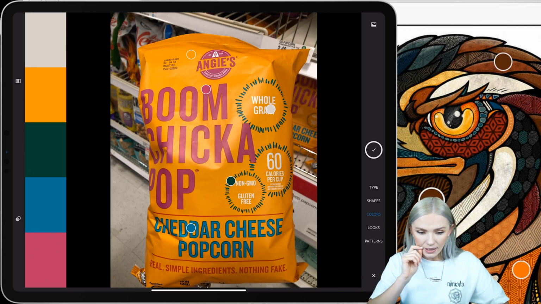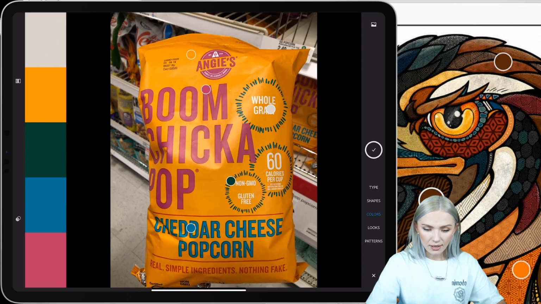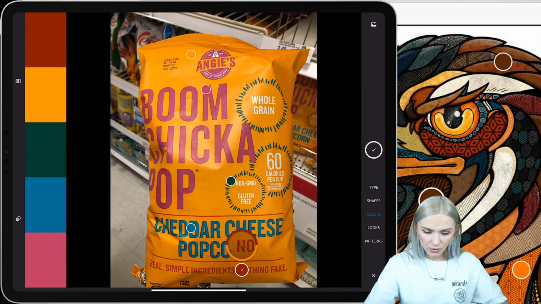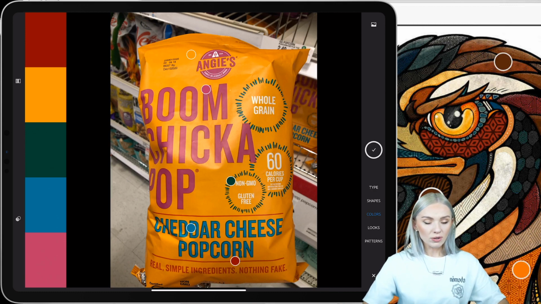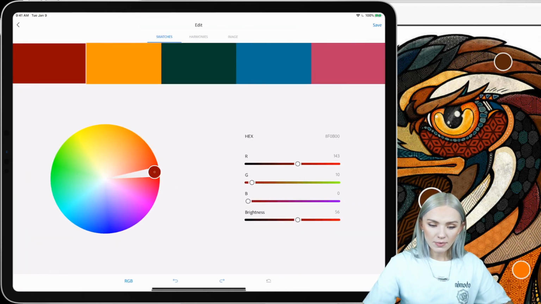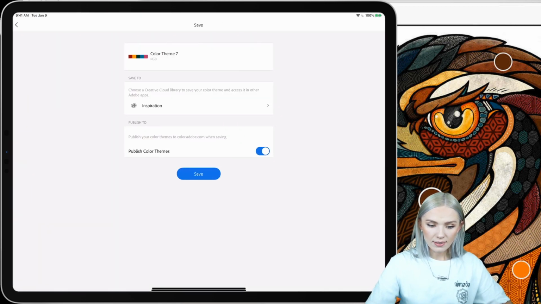And then I see another color here that's like a red. I'm not sure if that's actually the same pink or not, but let's put this white slider on the red, because I think that's an important color and it's going to be relevant for us. Okay, all right. So now we have the color palette of this Bum Chicka Pop SKU, and I'm going to click OK, accept, and I'm going to click save.